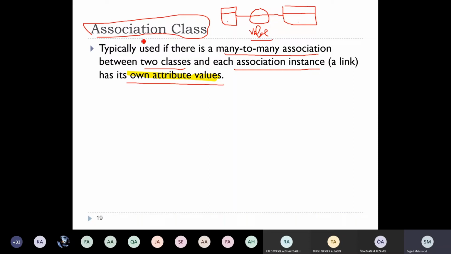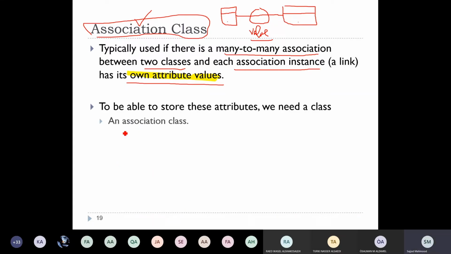Hence, you need something called association classes, as the name suggests, a class where you can store these attribute values. And because this class is there because of the relationship between two classes, we're going to call them association class. So we use this concept of association class to model these values.